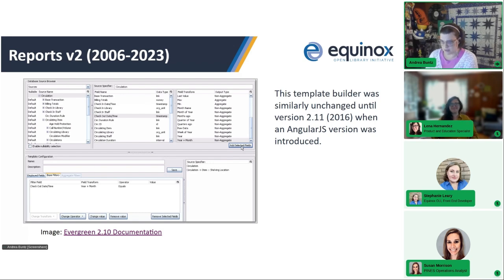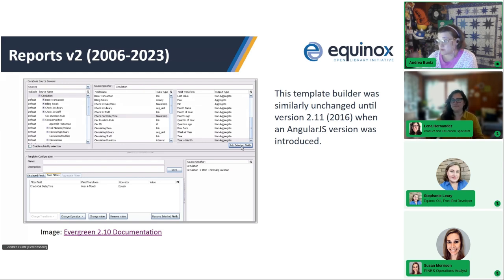This is also showing at the bottom the displayed fields, which is the hidden tab right now, and then base filters. So displayed fields would show you a list of fields displayed in this report. Base filters shows you the filters that you want on this. And in this case, they have chosen that field, the year and month, checkout date time, they want that to equal, and then the value is blank. And what this does in any template, when you have a blank value in a filter field, is it lets the person who runs the report add a value in that template.